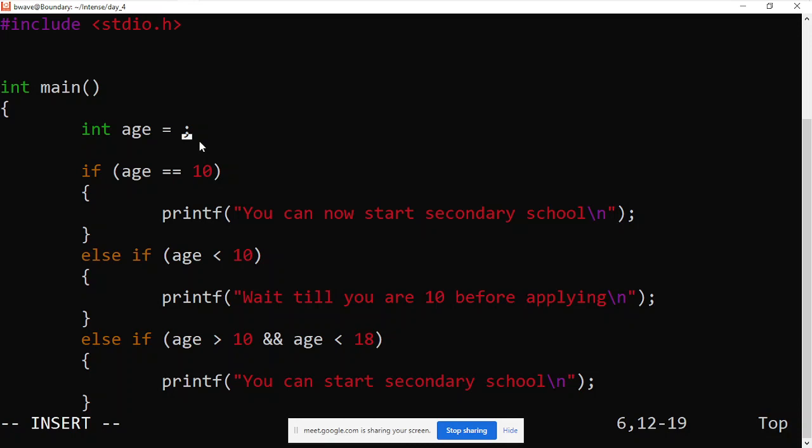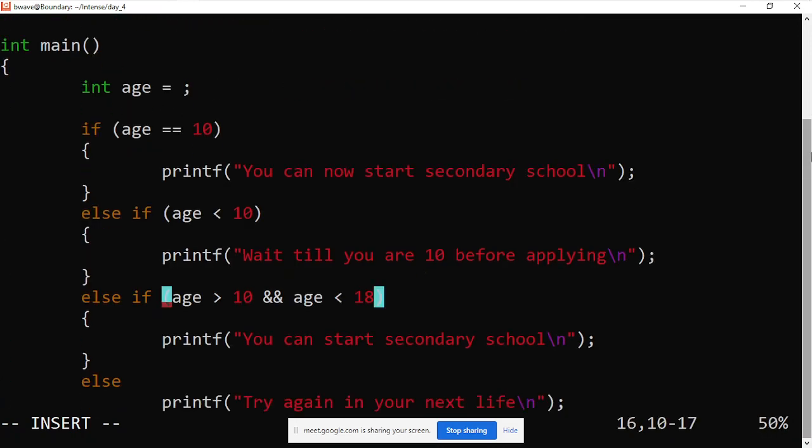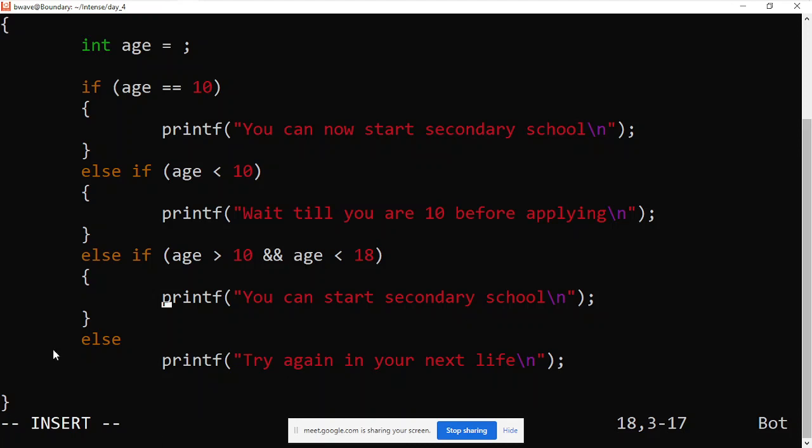In this case, what number can this thing not read? What do you think?